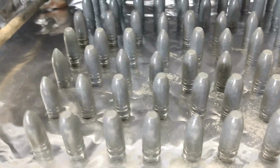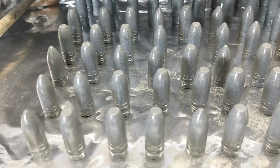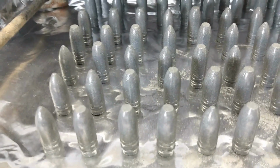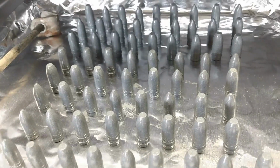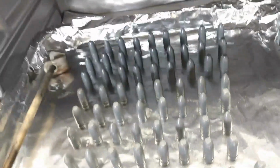If I were to drop them in water, that would significantly increase their hardness, which could be a good thing for accuracy and good performance without any fouling. But I want to try it like this first. So I'm going to let these cool down for a little bit, and I'll get right back with you so we can take a closer look at how this shook out.